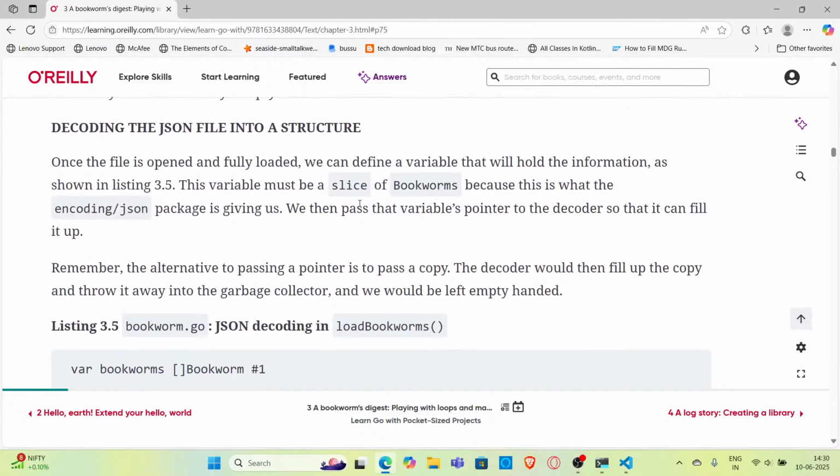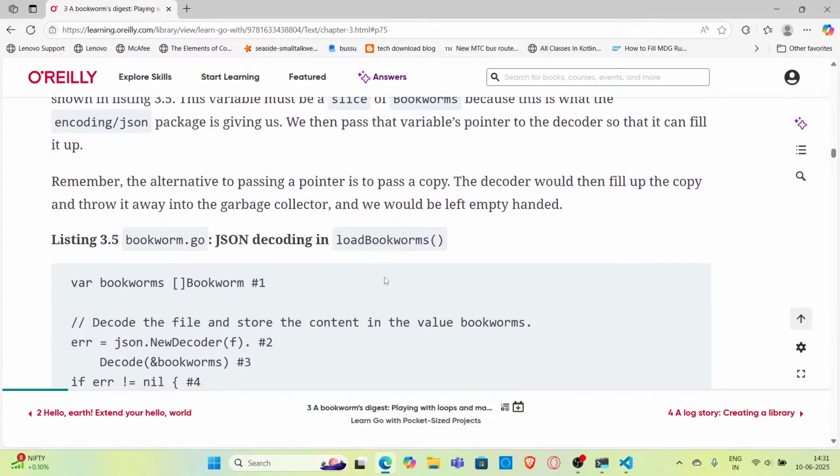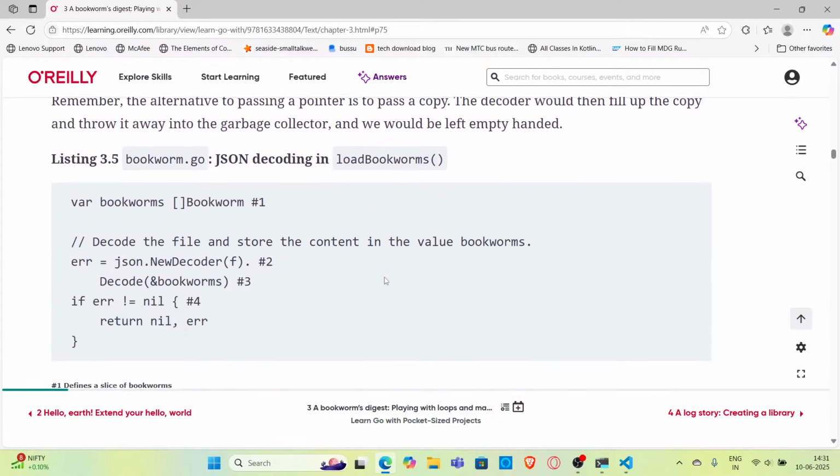Next, decoding the JSON file into a structure. Okay, we have just defined them. Now we have to parse, decode the file and store the content in the value bookworms. json.NewDecoder, file descriptor, then dot Decode.